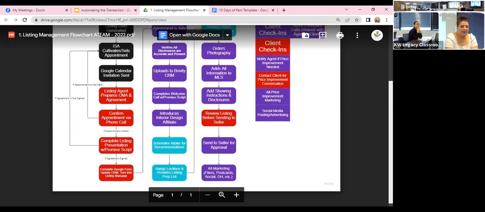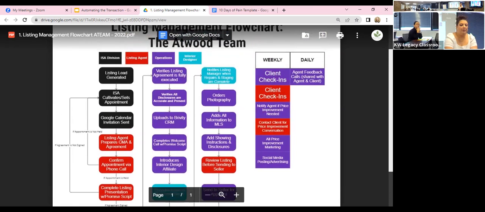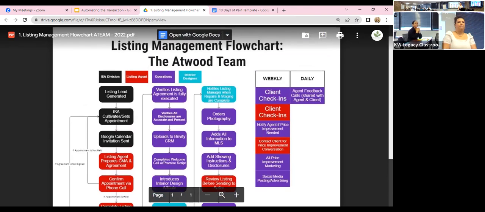So start documenting your systems. This is where automation comes from. Getting hyper specific on every step of the process. And then you can start asking yourself, what are the things that I'm doing now that are repetitive? Every single transaction that I do that could be automated, right?